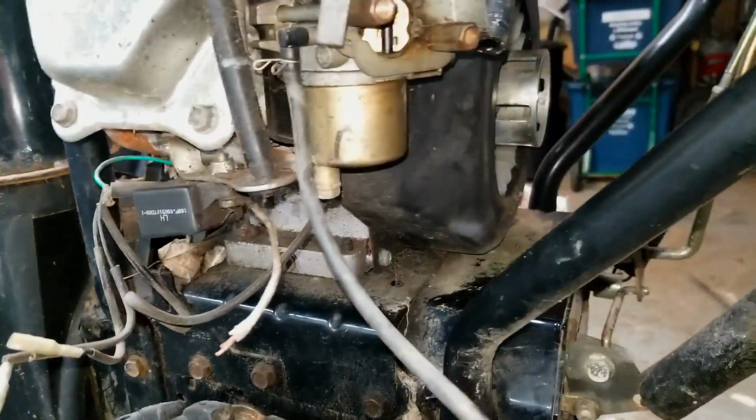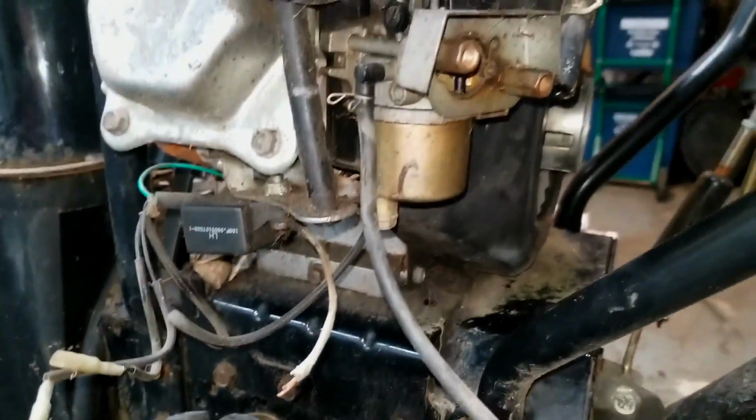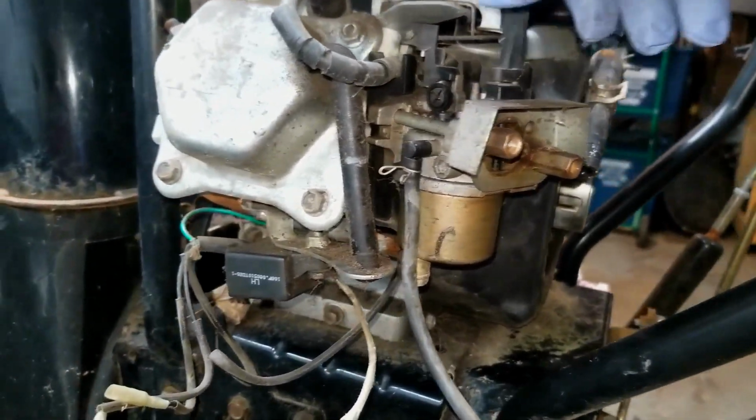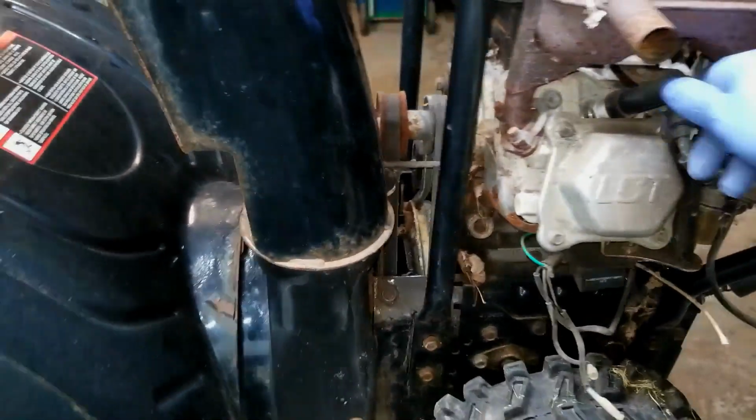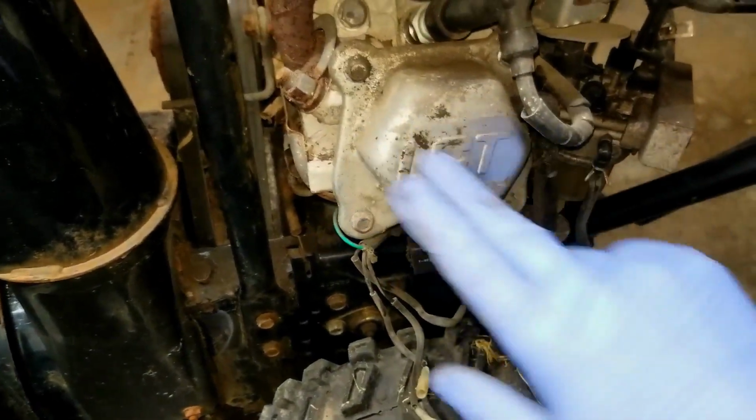All right, so the carburetor itself, the choke mechanism works, so that's good. And the spark plug is attached. It is an LCT engine, which is the new Tecumseh engines.